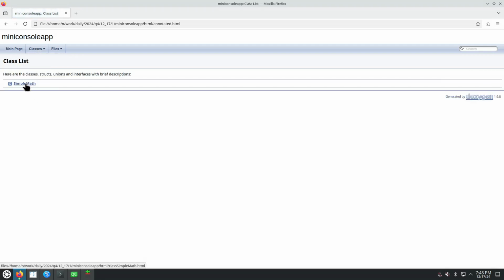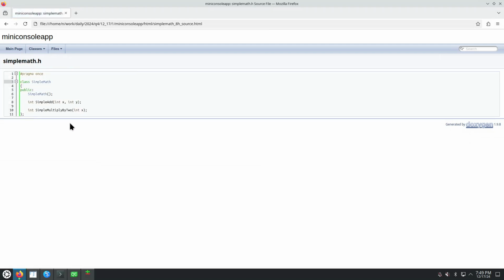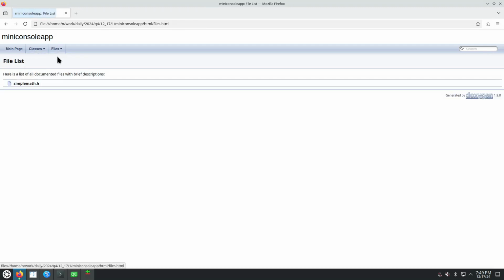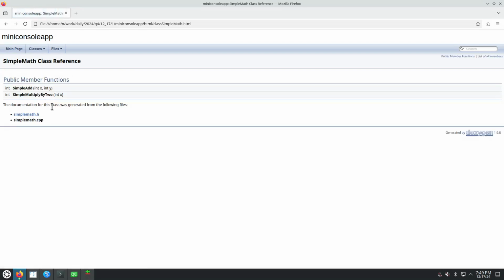There's a list of classes, just one class, SimpleMath, and it already looks correct to me. The .h files are included by default with syntax highlighting. There's a listing of the included files. And then there's additional features.